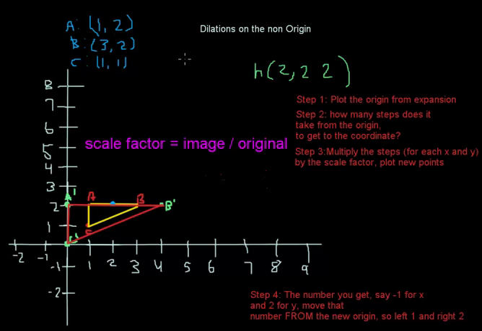That's basically it, guys. From a non-origin, you never multiply the scale factor by the coordinates. It just does not work. So just copy these steps down and follow them. Change them into your own words if you want, because these steps I use for myself, and they might be confusing to you, so you might want to simplify them more. But that's basically it.